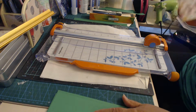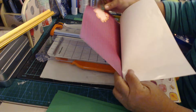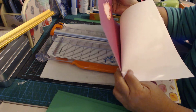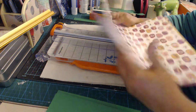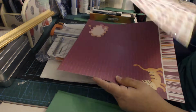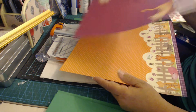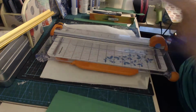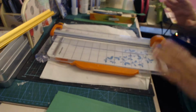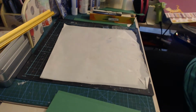But I've got some great pages here, paper, that is, some really colourful paper. It's a cheaper version of the cardstock paper. This is very fine paper. So I thought I'd use them to cover my pages. That's a pretty one. That's orange. Oh, I love orange. Okay, so first of all, I'll just get rid of that. Oops.